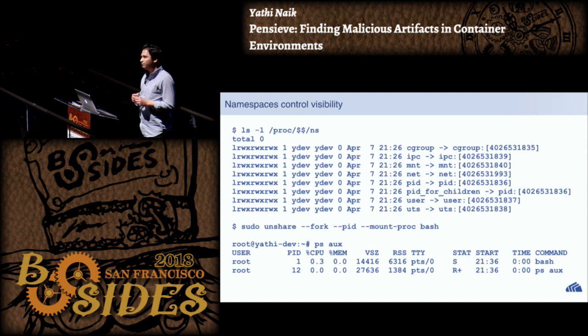So what are namespaces? Namespaces basically implement resource and process isolation. They limit what a process can see in terms of resources such as files, users, or file directories, and so on. For example, the PID namespace controls PID mapping, and the net namespace allows network isolation, and so on. You can list all the namespaces available on Linux under the proc file system. Here's an example where I create a new PID namespace and run bash under it. If you run a ps command, you'll see that bash is mapped to PID 1, but it's obviously mapped to a different PID on the host.